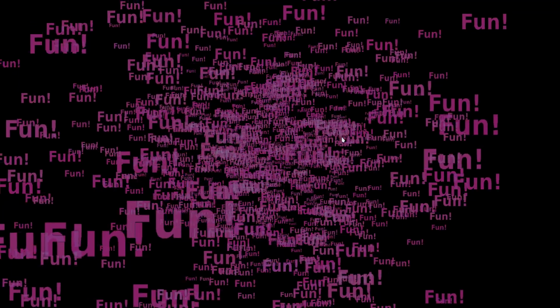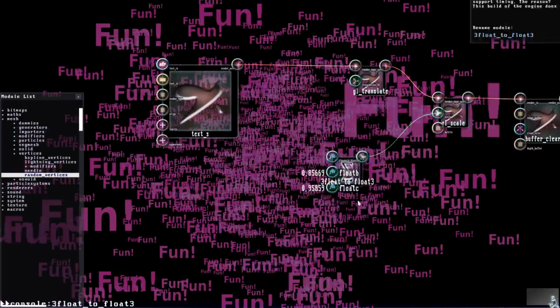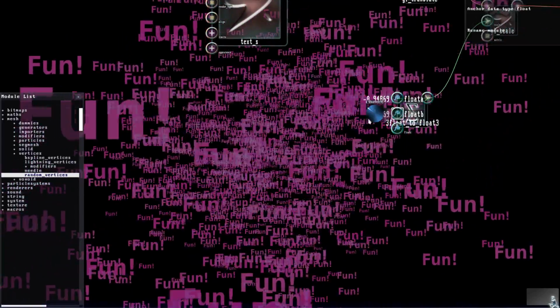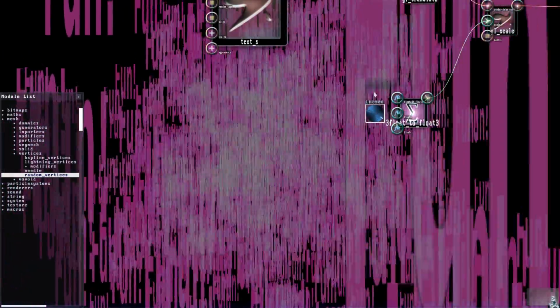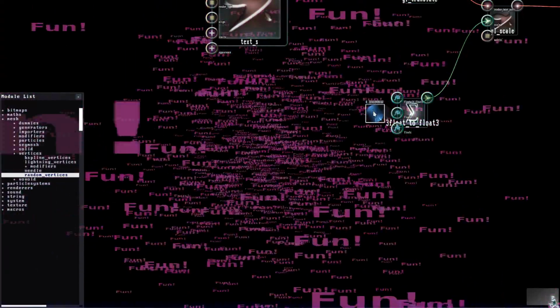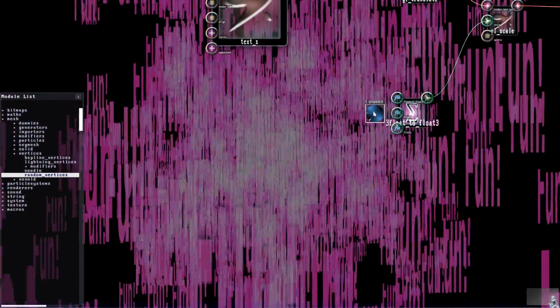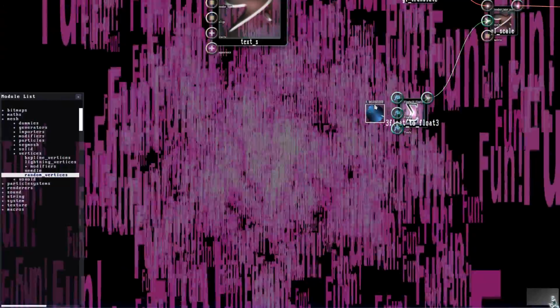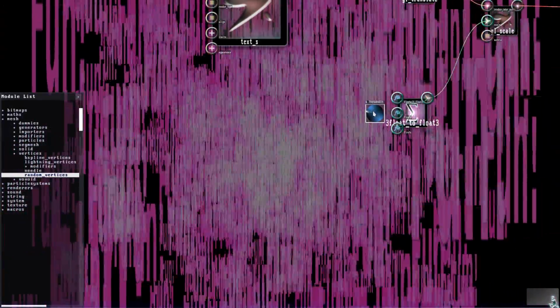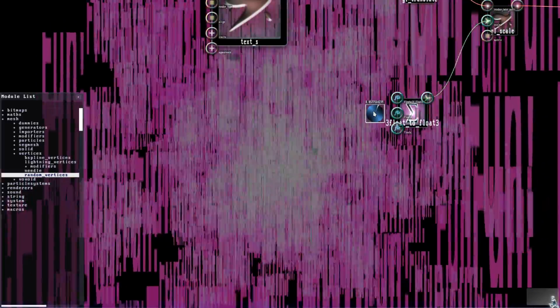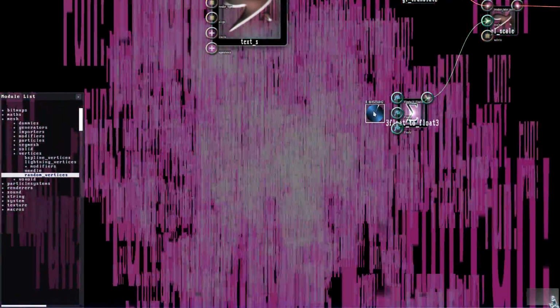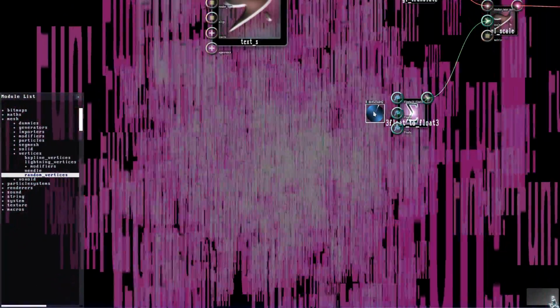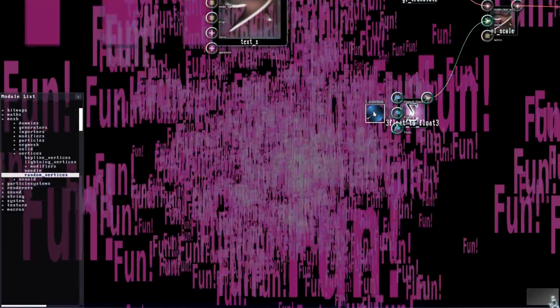To illustrate, we can play with how the word fun is rendered. Like this. And you can probably see that it stretches above the ceiling. If you look near the edges of the screen, because there's too much clutter in the middle, it cuts off there at the top.